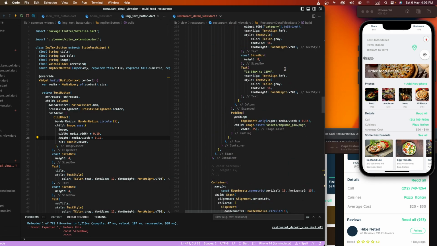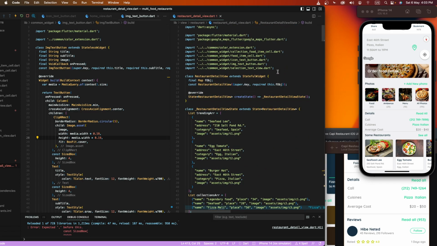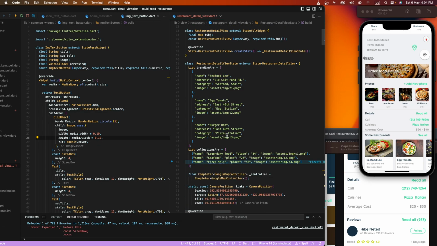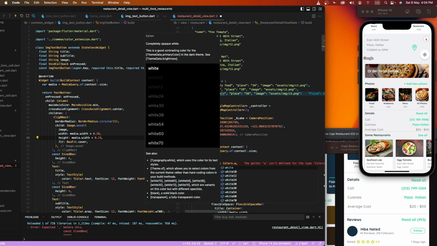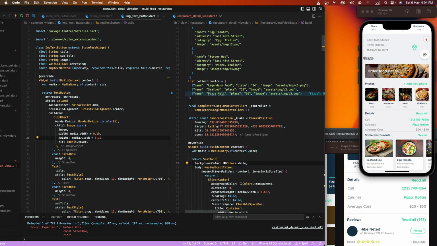We need to give here color set white. Update background color set white.